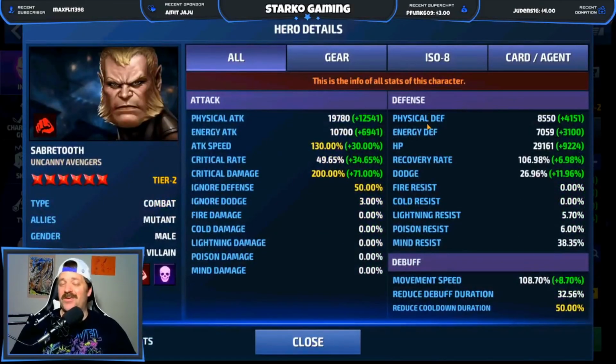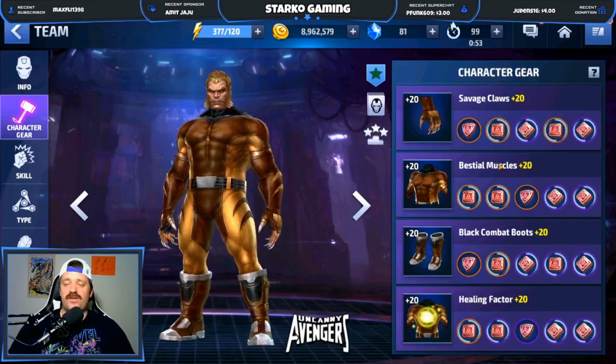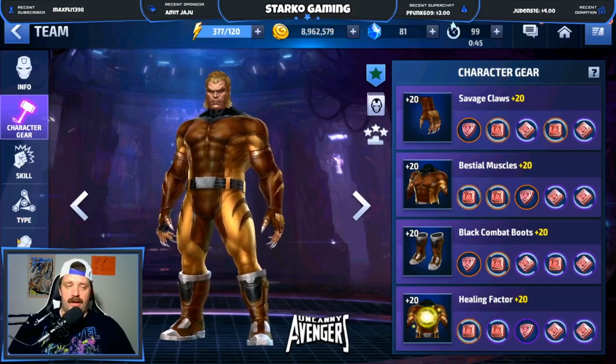So his stats are actually pretty easy to max out, to be honest. You only need 50% critical rate to cap his critical rate, making it very easy here. So we got max cooldown, max single defense, max critical damage, max critical rate, max attack speed, 19,780 physical attack, and that is pretty much the stats we cared about on this guy. If we look at the gear, 20, level 60, you can see 2 physical attack, 2 critical rate, and 1 HP per gear. That's pretty much the setup I needed with my build.